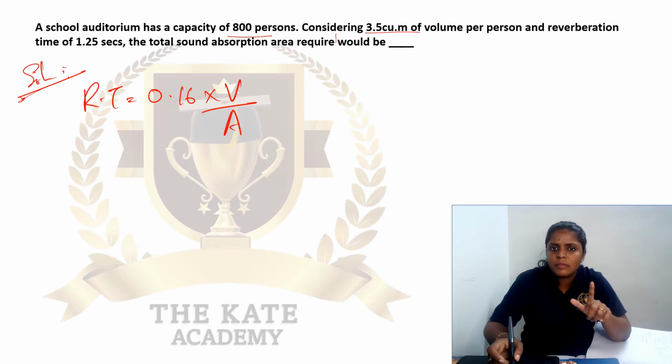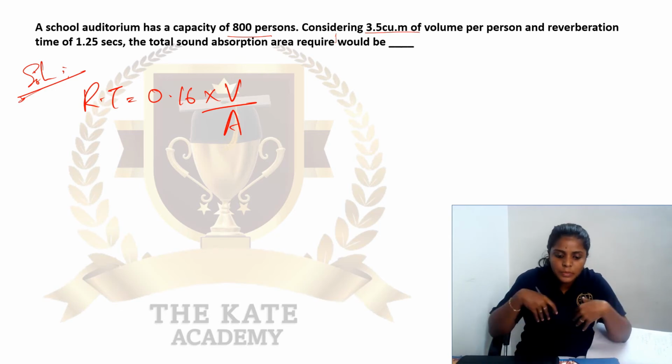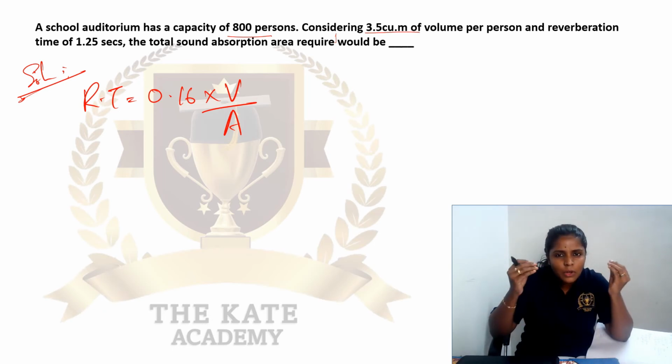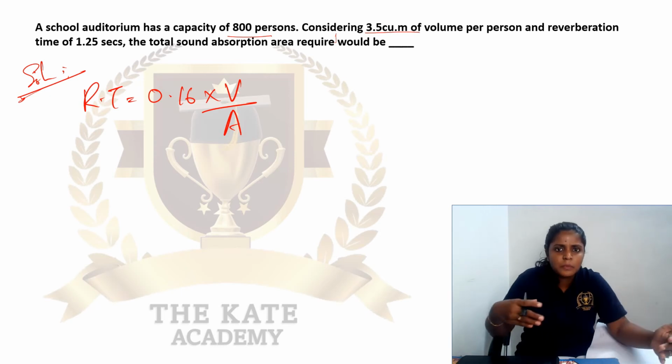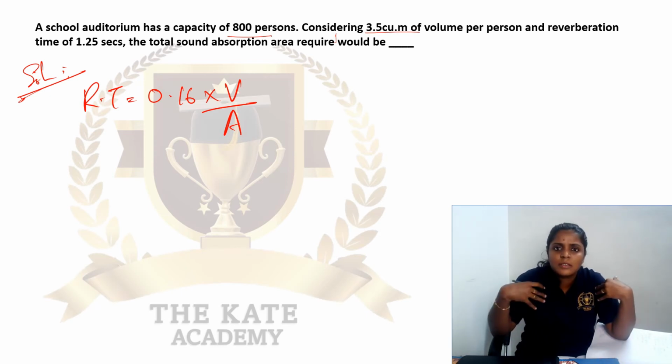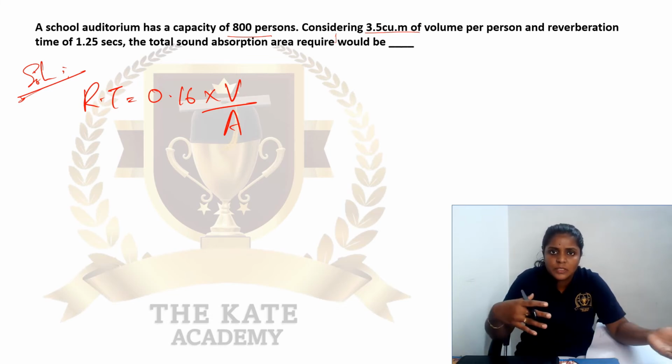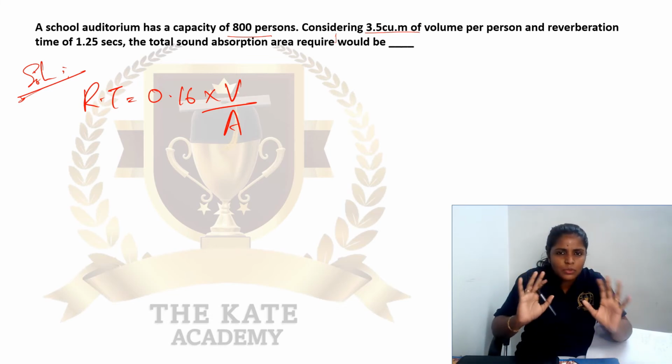They have not given you volume exactly. They have given you how many persons capacity is there, and they have given you per person volume, how much space per person they are occupying. Now my advice for you would be, don't get into the logical thinking of like auditorium has circulation space, auditorium has space for the seating. Now they have given only the seating space. Where is the other spaces? So don't get into those things.